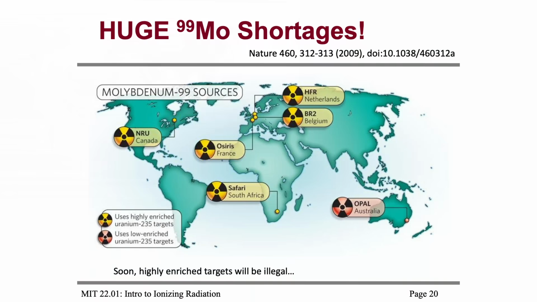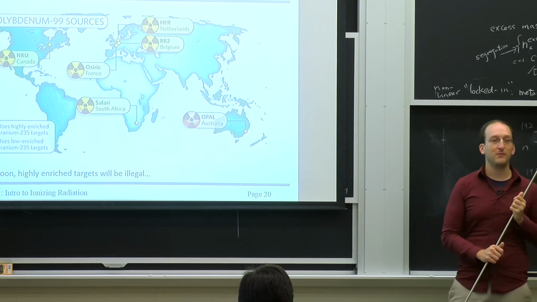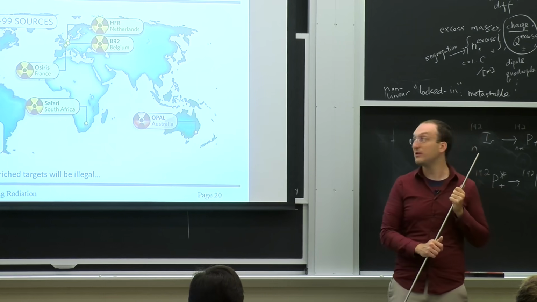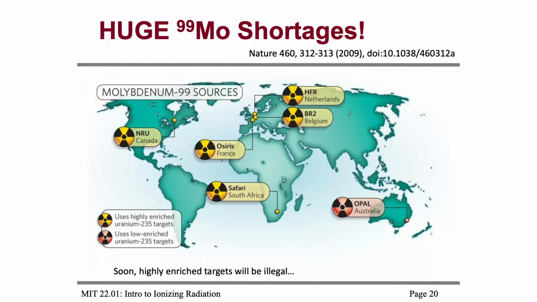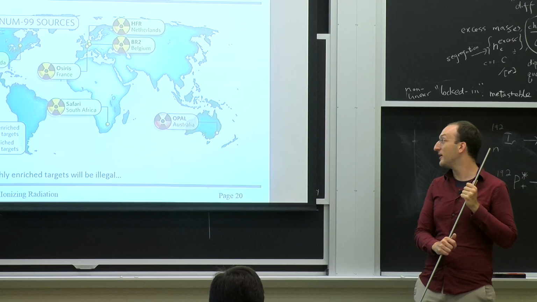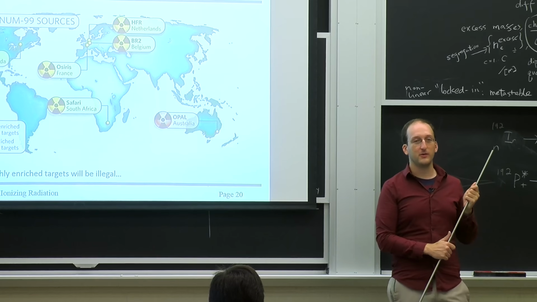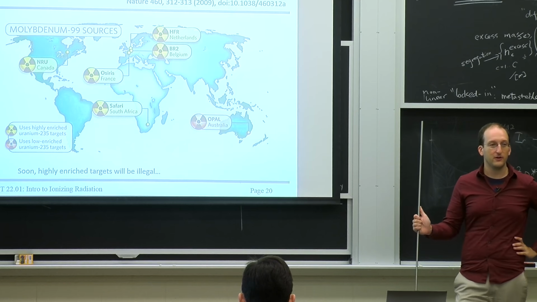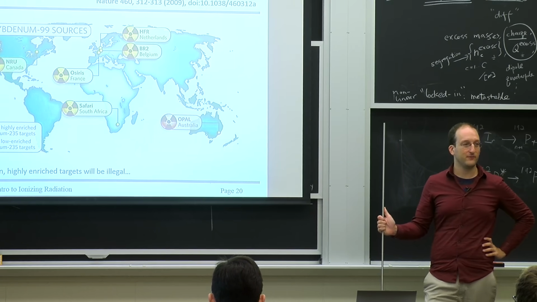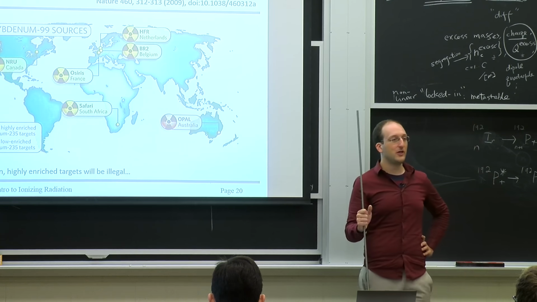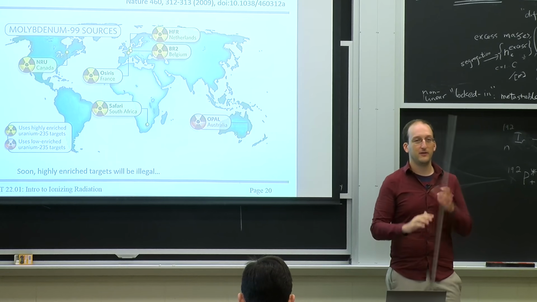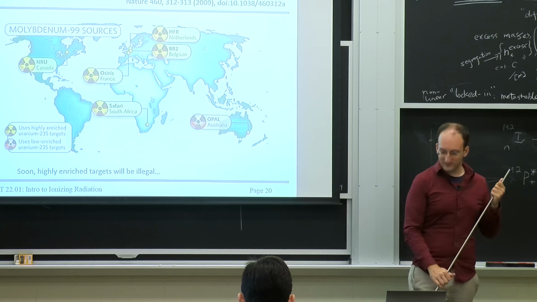The problem is, well, our main problem is there are huge Moly-99 shortages. Right now, the only economically viable way to make molybdenum-99 is in reactors. And there's only a few of these places in the world that actually make them. And yeah, I don't see any in the US. We get ours from Canada. And these are slowly getting closed down as we go. So the question is, with millions of these diagnostic procedures per year, where's the Moly-99 going to come from? That might be where some of you guys come in. If you can use the knowledge from this course to figure out an energetically and economically feasible way to make more Moly-99, you're rich. Life goal achieved.